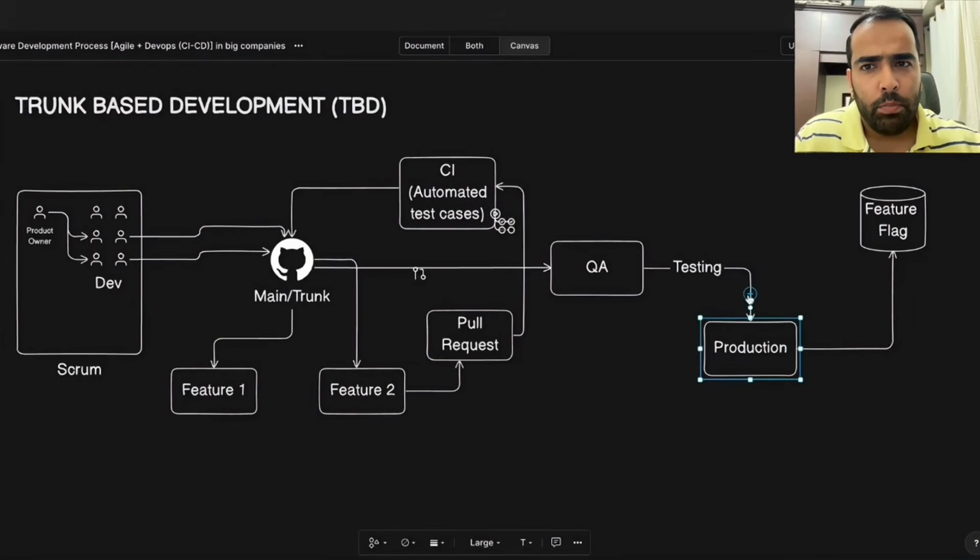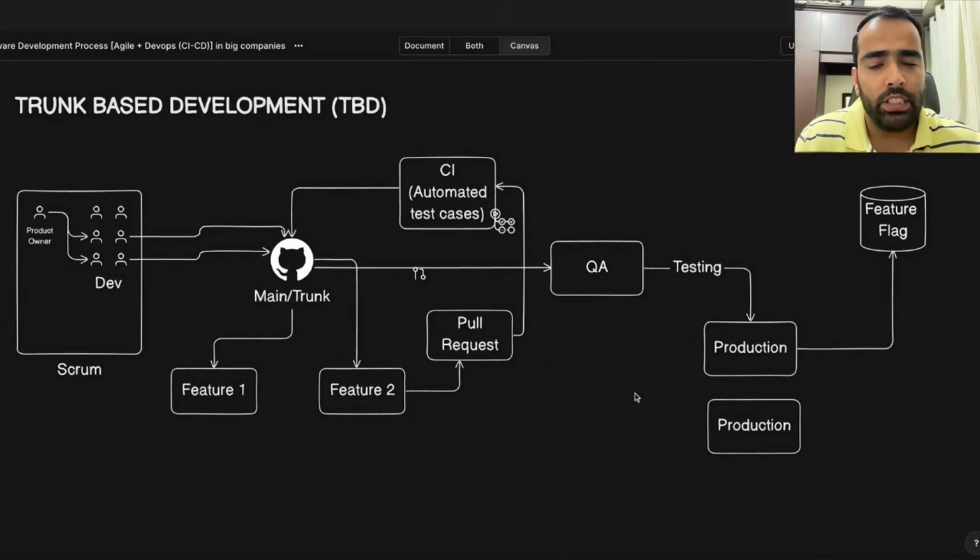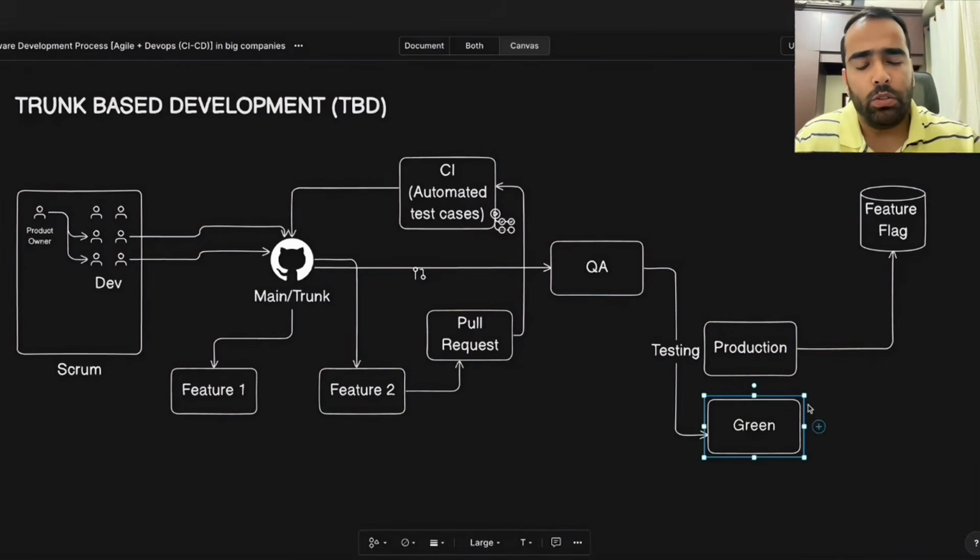Also in the production environment, you might have different deployment strategies. It depends on your project. If the team is using blue green deployment, they will have two regions, blue and green, similar regions, and the blue one will be active. In that case, the deployment will first happen to the green region so that they can do their validations.